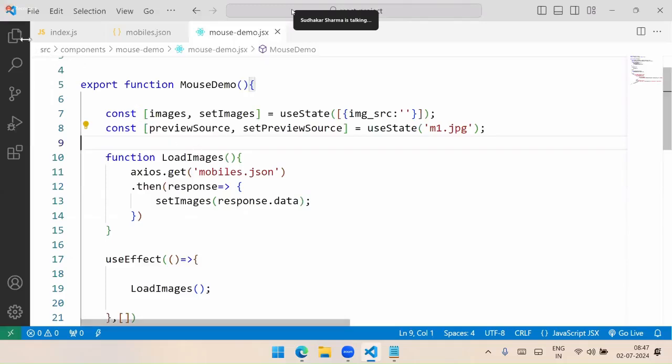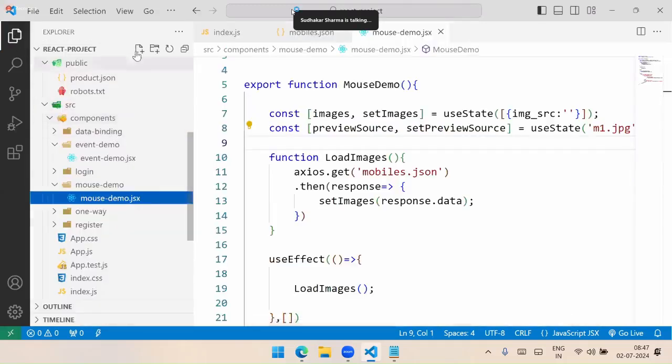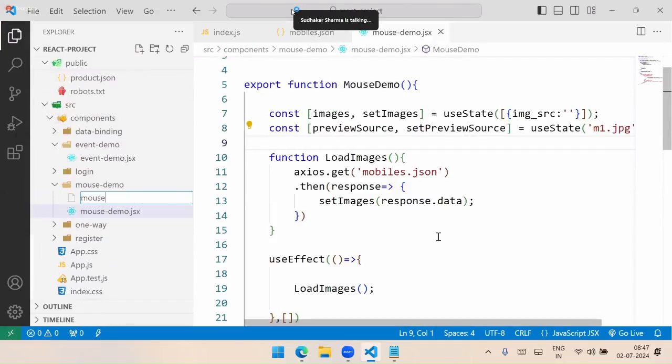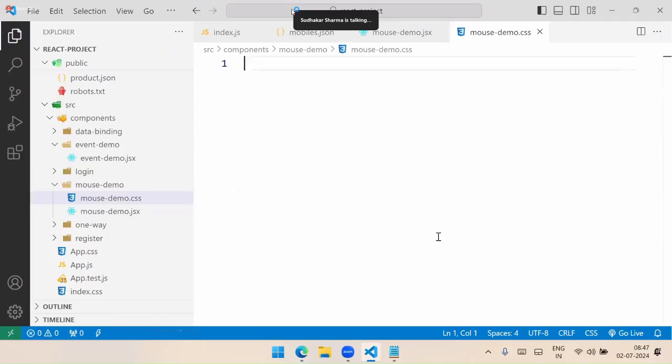How do you write it? You add a CSS file for this, mouse demo dot CSS. In that, in the column 2 class, wherever an image is present, that image has a class. You know, CSS has a hover class.